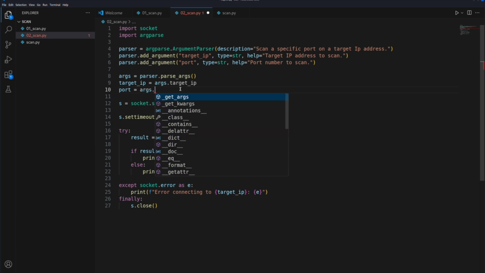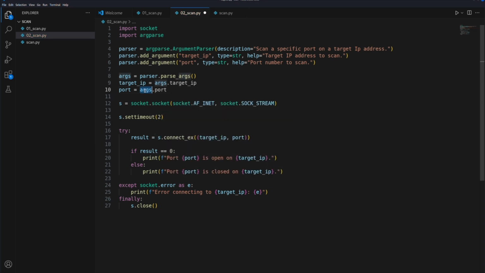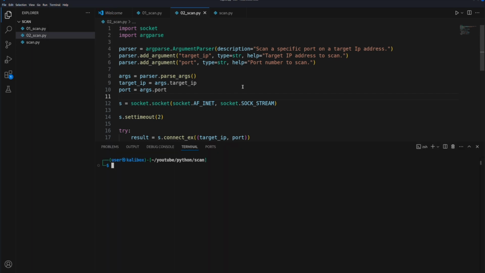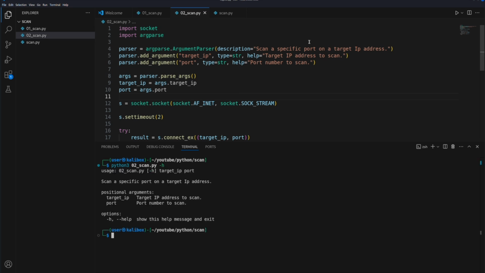Next, we have to specify the ports. So args is our parser, and we take port as a positional argument. Let's save it. Let's quickly come here and type in -h, and we can see "Scan a specific port on a target IP address."